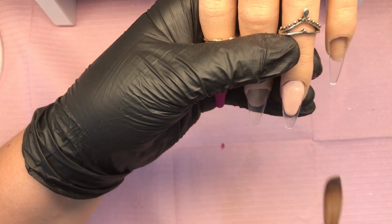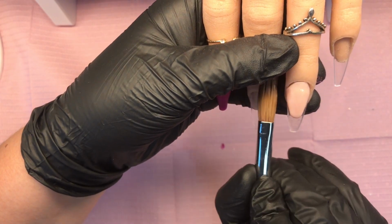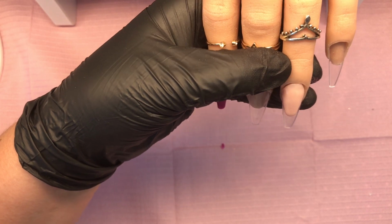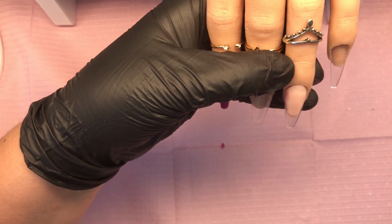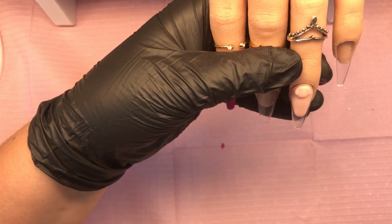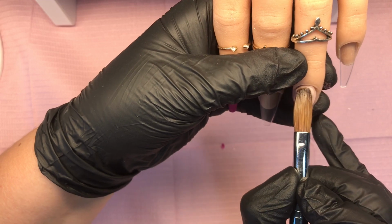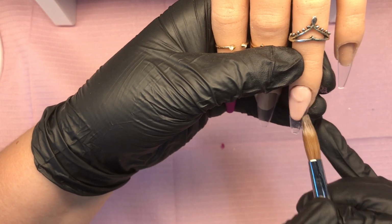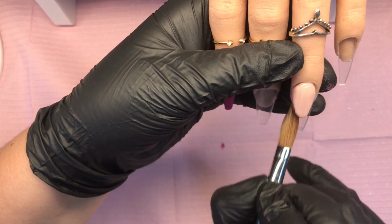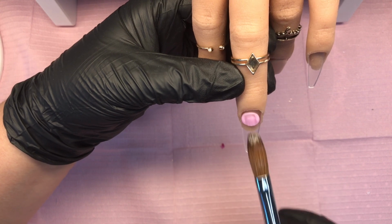Now this is a core powder, so I can build my apex with this bead, so I'm making sure that I've got it high enough in all the places that I'm going to need it. I will come in with design powders and clear cap it, but I need to make sure that this is the right height for the nail and it's got that apex in. So just one more bead. The worst thing that can happen is I'd rather have too much than too little.